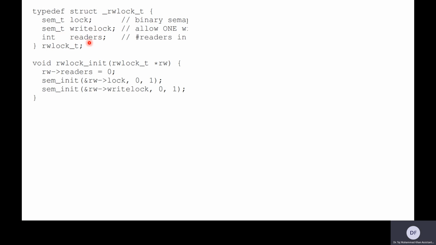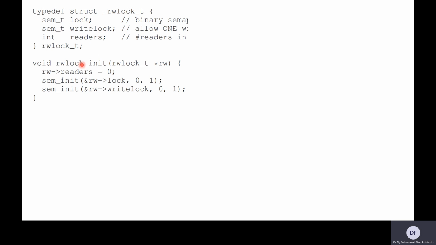And here we have an integer which will be keeping a record of the number of reader threads which are in the critical section, accessing global data for read-only purposes concurrently at any particular moment. So this is a write lock which is used to protect the shared data or implement mutual exclusion on that shared global data. And this is the lock which is basically used to protect this structure, so that only one thread can access this read-write lock structure at any given time.